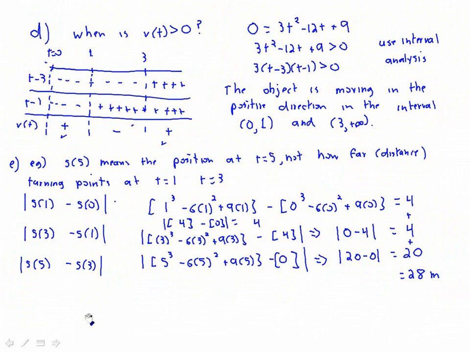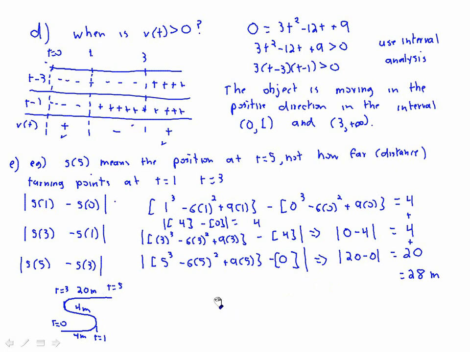Now, one of the ways that you can draw these ones, if this makes any sense to you, and they do this in the textbook, is you draw these kind of loopy diagrams like this. And you note that at t is equal to 0, you start there. And this is just measuring your distance. So at t is equal to 1, you turn around. At t is equal to 3, you turn around again. And finally, t is equal to 5, you're there. Now, I haven't drawn this to scale, but you went 4 meters in the first section, 4 meters in the second section, and then 20 meters in the next section. So hence, 28 meters total. So you've got to be really careful with those. Easy to make a mistake on them.